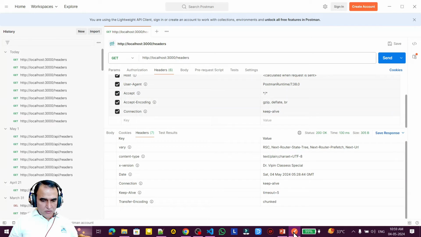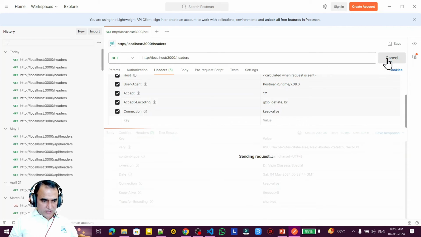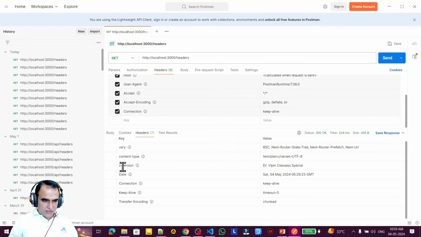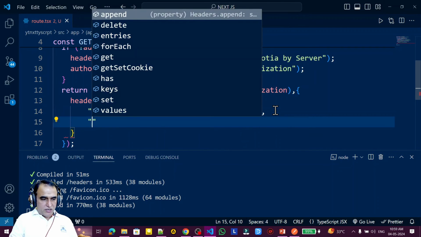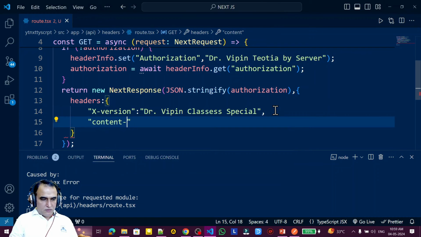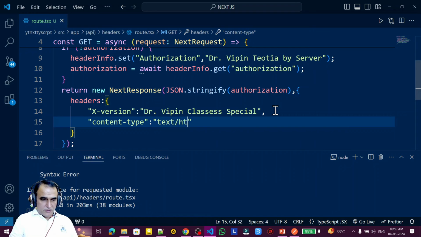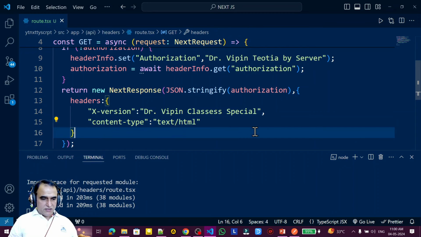You see like this. Once again I go to this and I send a request, and you will see that this information is changing, but this is not changing the capital letter. That depends on what the browser is showing. But you see that content type is text plain. I can change this also. You see, go to this code, and here I say I want to change the content type. So I say content type like this. Then I say this is text, and I say HTML. Remember that. I say this is text and HTML.